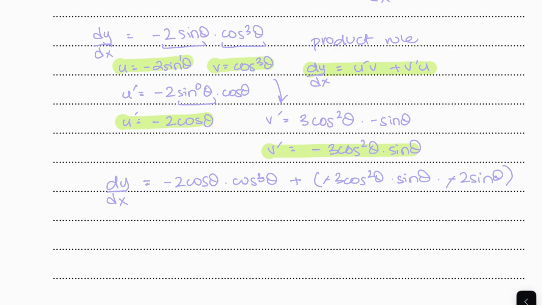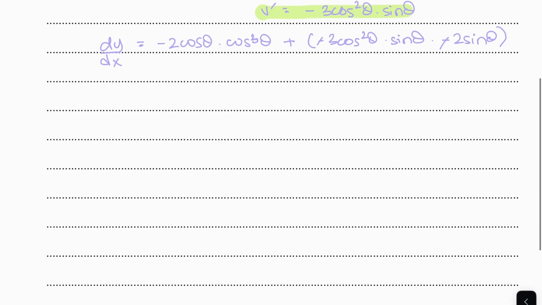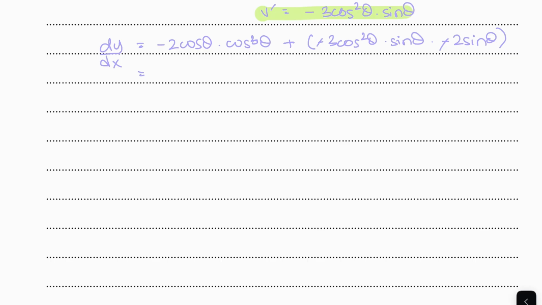Now the minus and minus over here will cancel and make a positive. And let's simplify this further. So we will have minus 2 cos to the power 4 theta plus 2 sine square theta and 3 cos square theta. Now I deliberately did not multiply the 2 and 3, and that is because we can take common this 2 and this 2, and cos square over here and cos square out of this, because cos to the power 4 is essentially cos square times cos square.